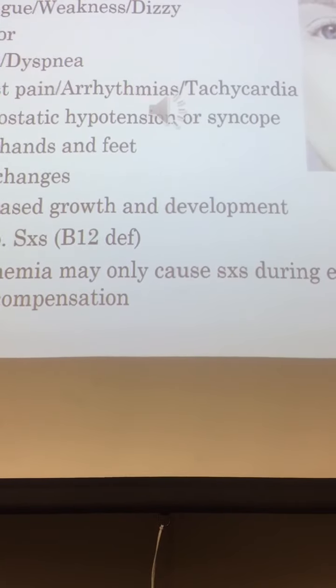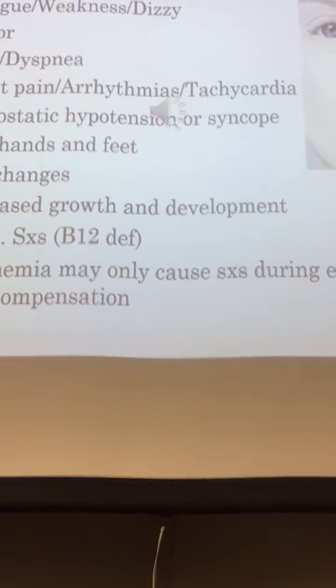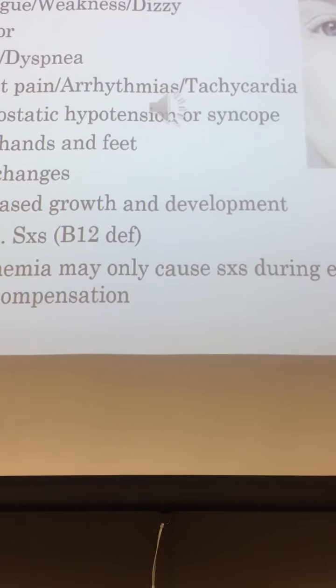How about chest pain, arrhythmias, tachycardia? Less oxygen for the chest pain. Remember, the heart doesn't do anaerobic respiration. You don't give it oxygen, it's going to die. Okay, and it'll set off those pain signals pretty fast when it starts getting low on oxygen. It's also going to pump faster because you have less blood, less physical fluid in your body when you have anemia. And therefore, it has to pump faster to get that around to all the cells of the body.